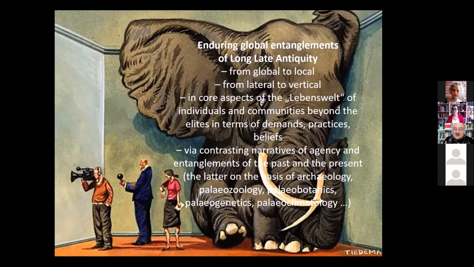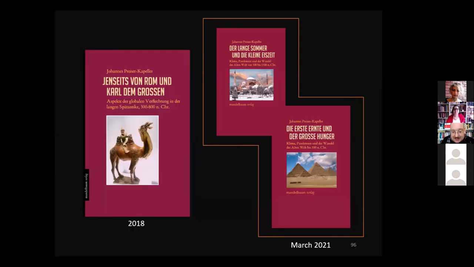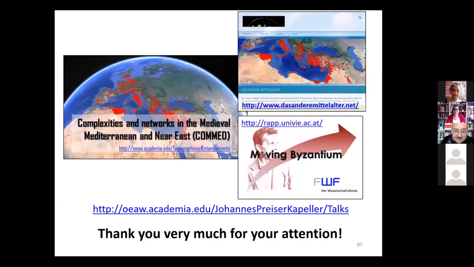Although we also have to bear this in mind, that these also to a certain extent are still narratives. So it's not always so clear, even if we draw a line on a map, that's also a narrative created by a historian or by a scholar, which we can then put alongside the narratives which we find in historiographical sources. Antonella has already referred to the books where you can also find some of these ideas.